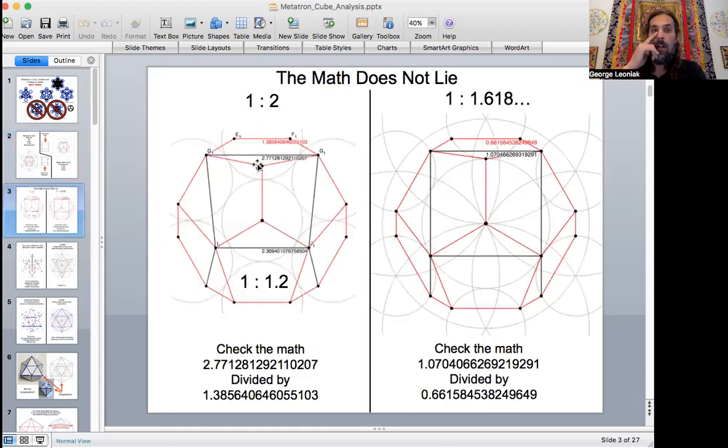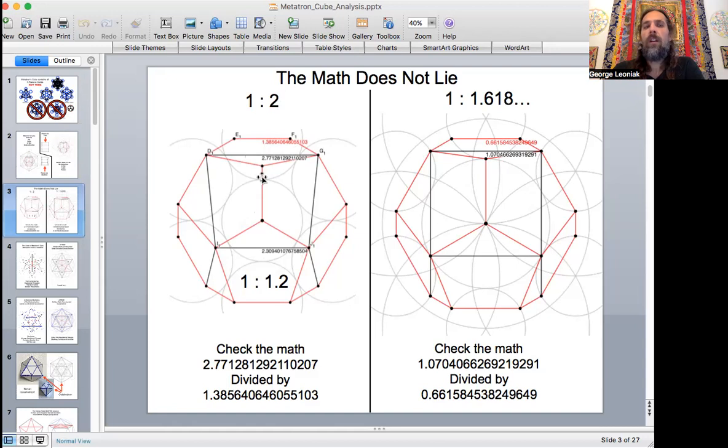Now, the math doesn't lie either. In my earlier video, the first one I did on this, I said it was 1 to, I forget what it was, 0.48 or something like that, because I wasn't able to test it out. I was just trying to measure by hand at that point. But it's clearly showing in our video here.